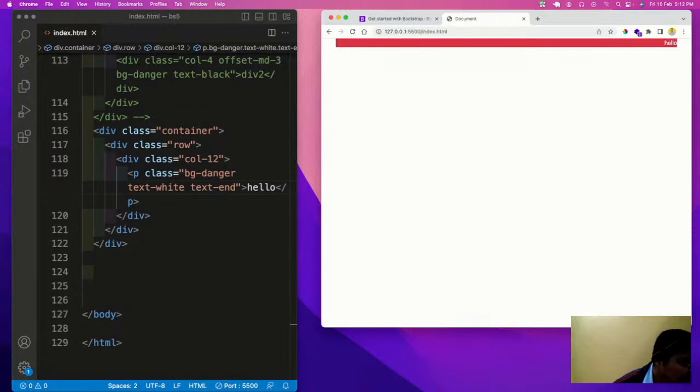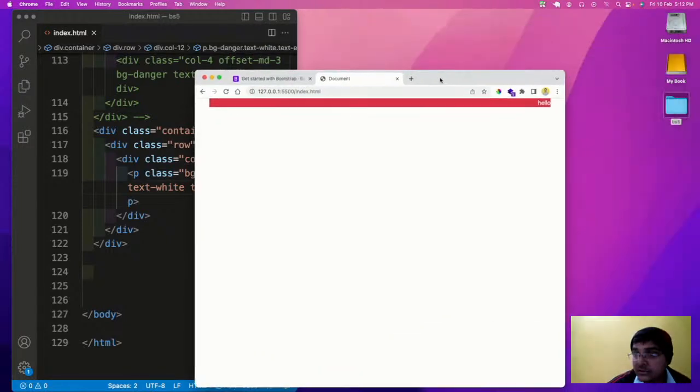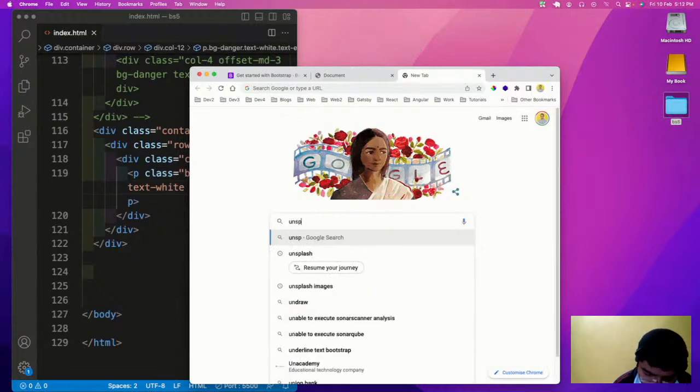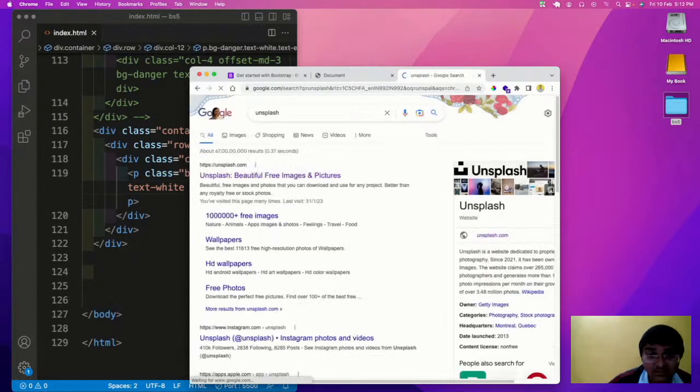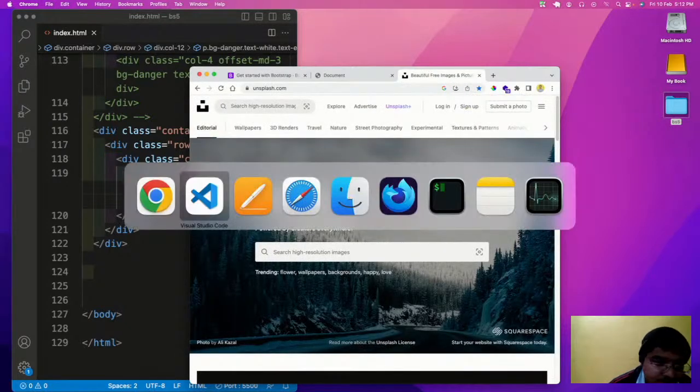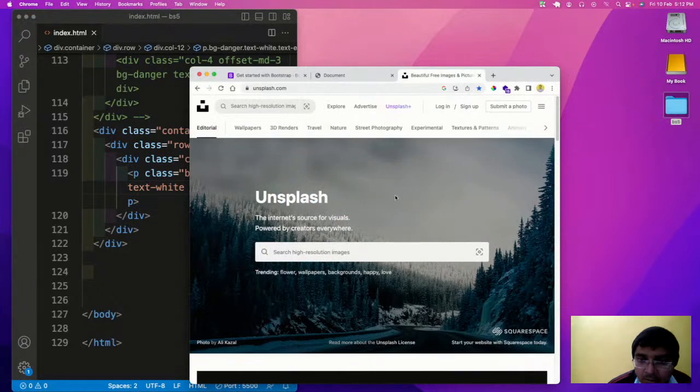Now, let us try to have an image instead of the text. Let us try to have a responsive image. So let me download an image first. Always download the images from unsplash.com, because here you will not get into copyright issues.